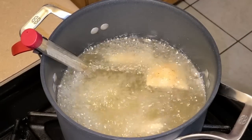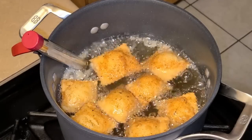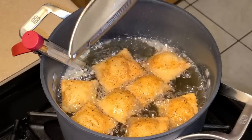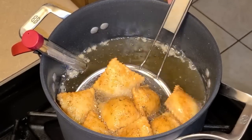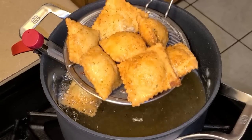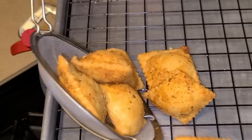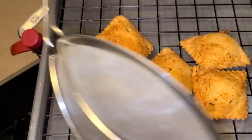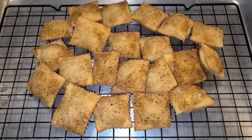And you're going to let this fry for 3 minutes. All right, it's been about 3 minutes now. I'm going to take a measuring spoon and pick up the ravioli out of the hot oil. I'm just going to wait a couple of seconds to let some of the oil drain. From there, I'm going to place it onto a cooling rack with an 11 by 17 inch baking pan underneath it. Let this cool for 4 minutes.